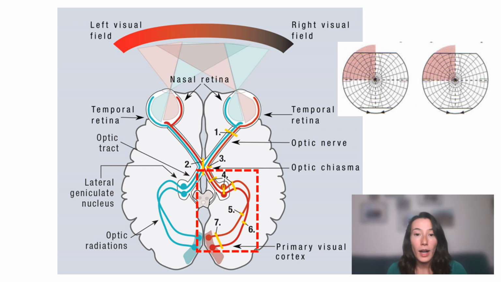Let's talk about why it's affected on the left side first. Well, in this example, you can see that the right side is affected. Well, what information is being told to the right side? The left visual field is being told to the right side, so it should make sense why the left visual field is affected. Now let's talk about why it's the top versus the bottom that's affected. Our inferior optic radiation provides information about the superior visual field. So if it's damaged, the superior field of view is not visible.